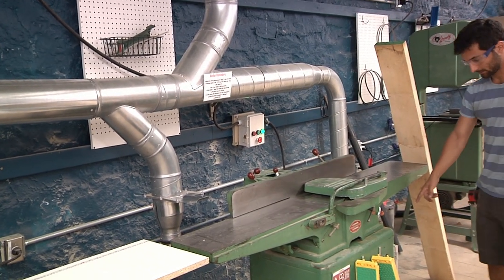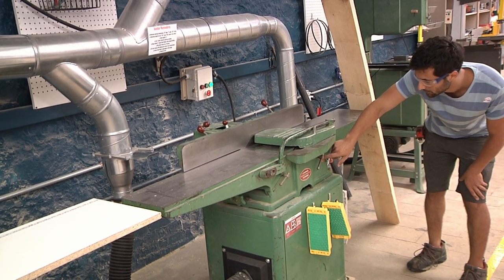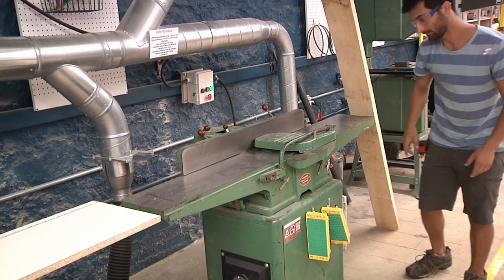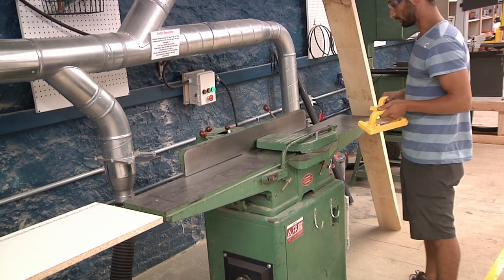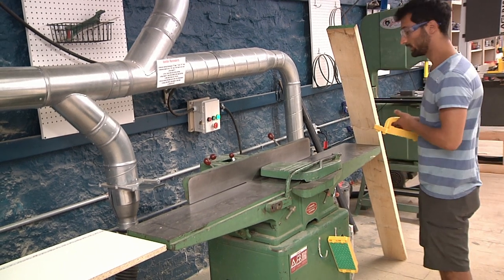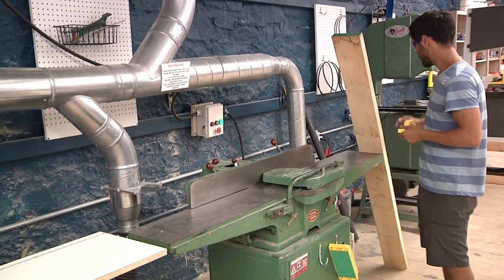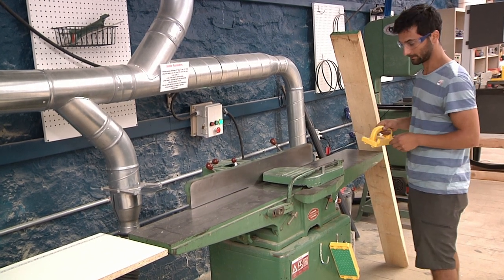So the power button is located down here. I'm just reconfirming that we've set it to a 32nd of an inch. And I'm going to get the push blocks ready to use them. So I'm going to just start with one as I'm pushing. And then as I get close to the end of the board, then I'll grab the second.